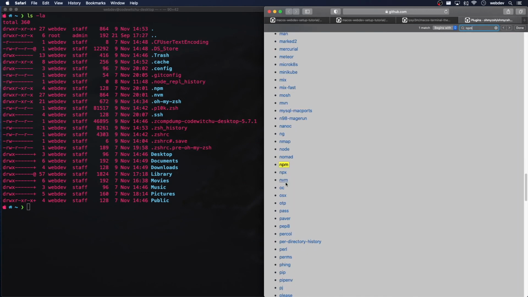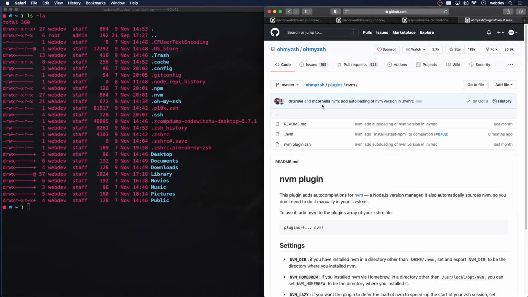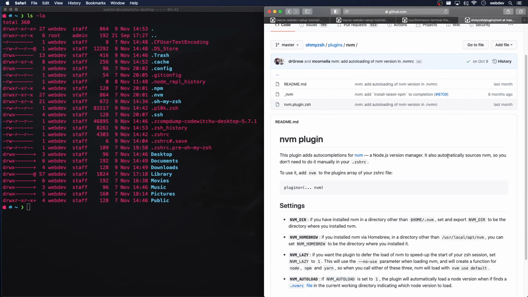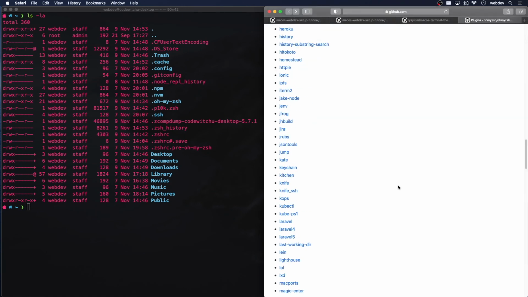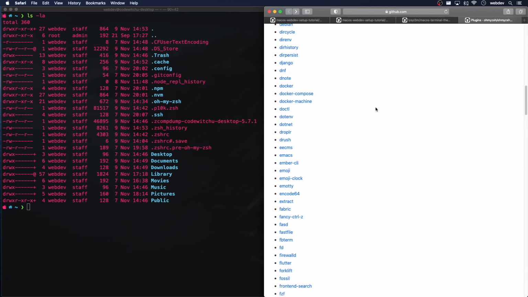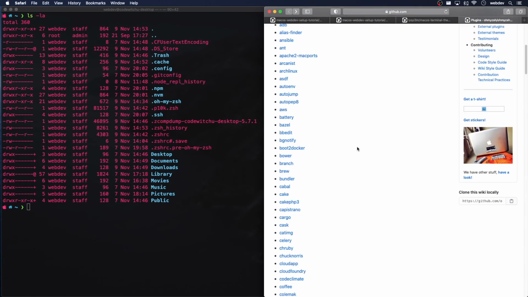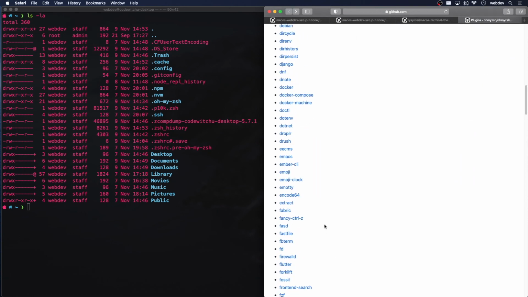There's an NPM, NPX, NVM. I think the NVM one is actually deprecated, so it's not in use anymore. But yeah, if you want to go ahead, check out some of these other plugins if you want. We're only going to install those other two, but if you want to be adventurous, go ahead and do that.